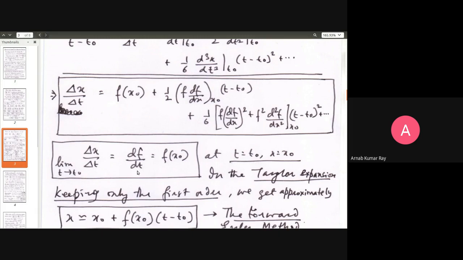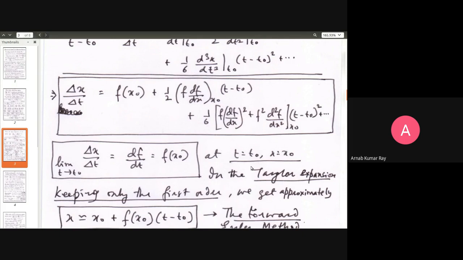And yet in calculus, we do that. When we say infinitesimal calculus, we say we have gone to this one point, beyond which there is the next point, and in between there is nothing. So that is not the difference between 2 points. It's something like an operator. So you write it as d/dt. You should talk of it as d/dt. So this is this divided by this, whereas this is this operating on this, and that's equal to f(x naught). At t equal to t naught, x is equal to x naught.